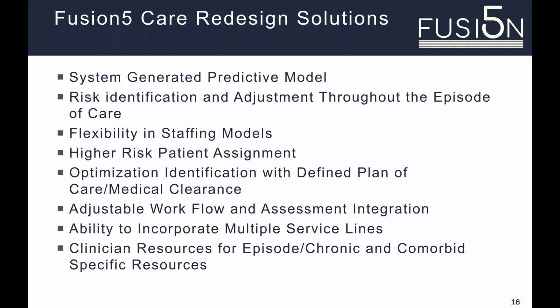That would allow for the next one, the staffing model. We recognize that patients need to have higher touch points with high-risk patients. Generally, those are lower volume, but create a need for a higher level of acuity and touch points. So we've adapted the care plan and the system to incorporate those types of things.